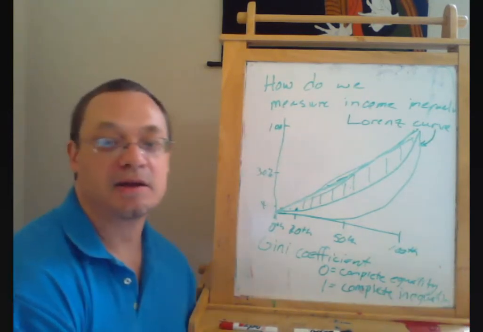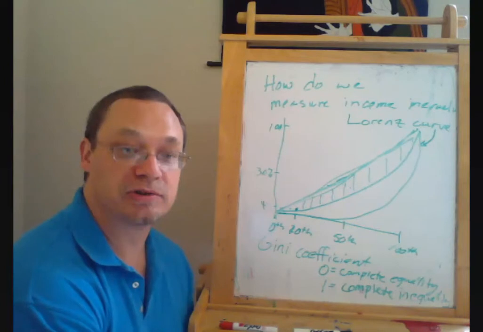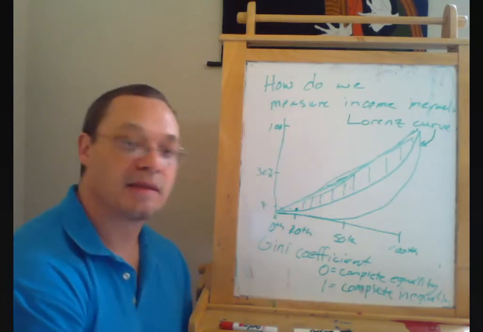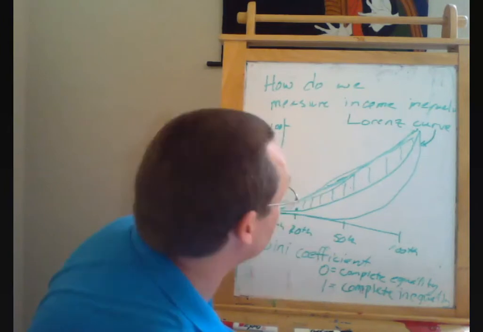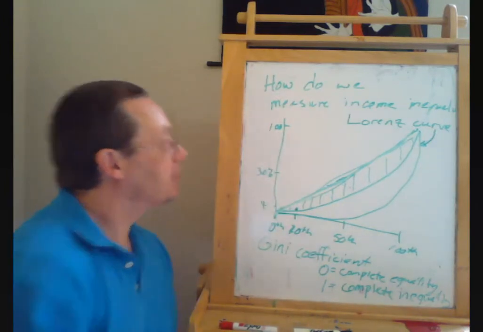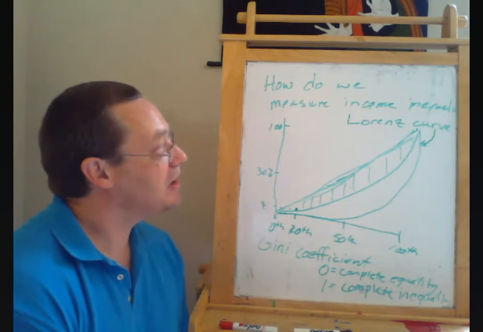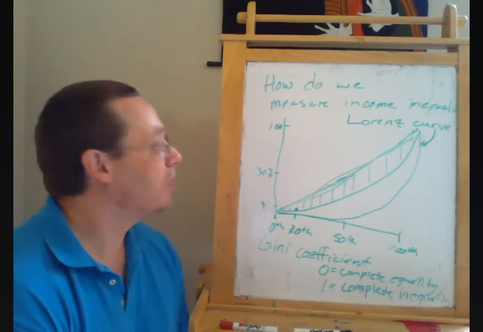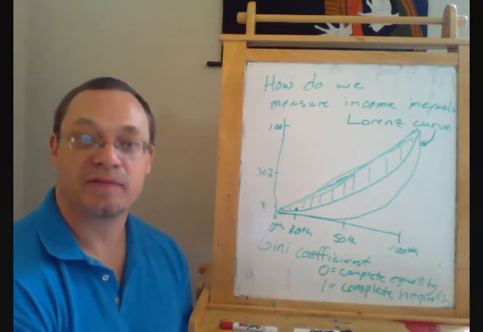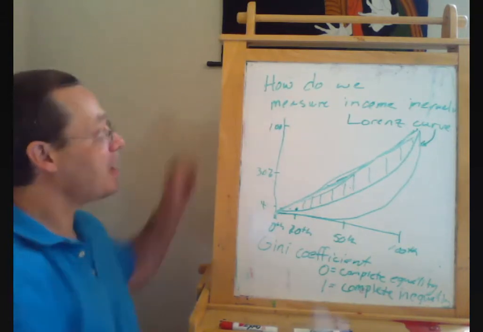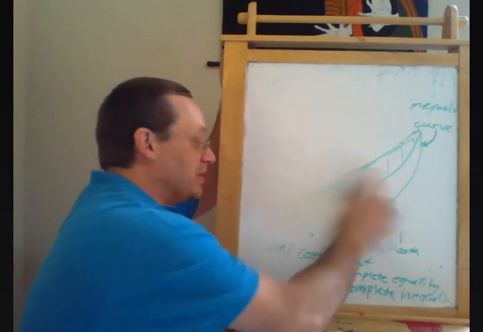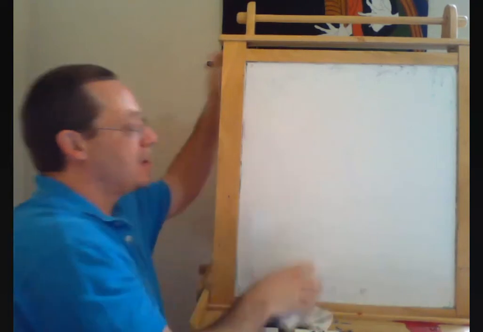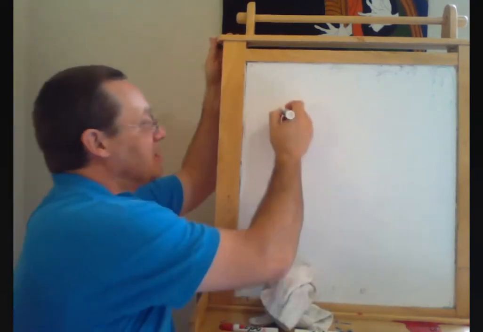Okay, so those are some of our measures of income inequality and how we look at that. The last thing to think about here is sometimes we think that people might not mind inequality so much or it might not be unfair if there's a high level of income mobility. And there's two different ways that people commonly measure income mobility.